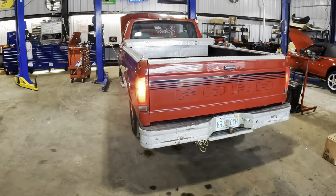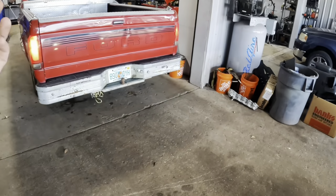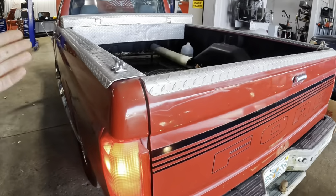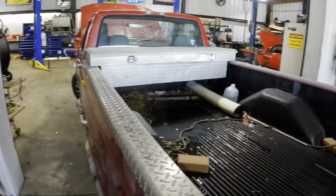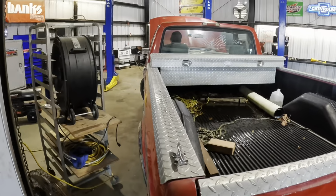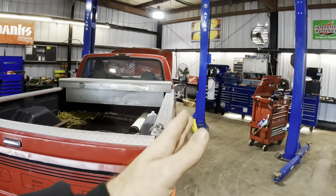Backing up the auto. Yeah, I think we're gonna do that. But Dave's backing it up. Come on back there, buddy. I'll watch your back here. Back it up, back it up, back it up. Nice and shiny. 2 feet. Whoa, whoa, there you go. I didn't say go. I said whoa, whoa. Right on. You're clear on both sides, sir.